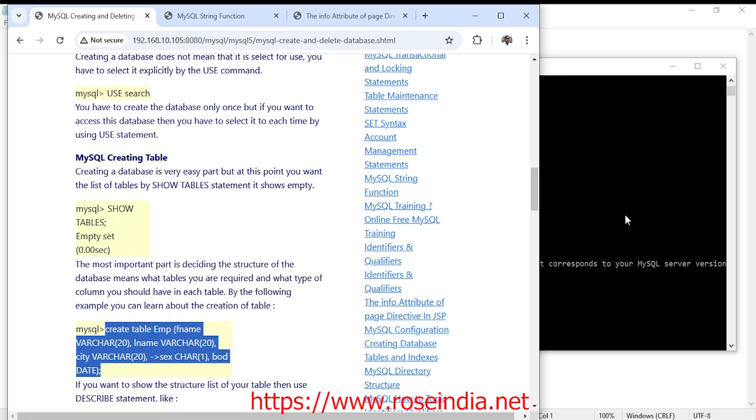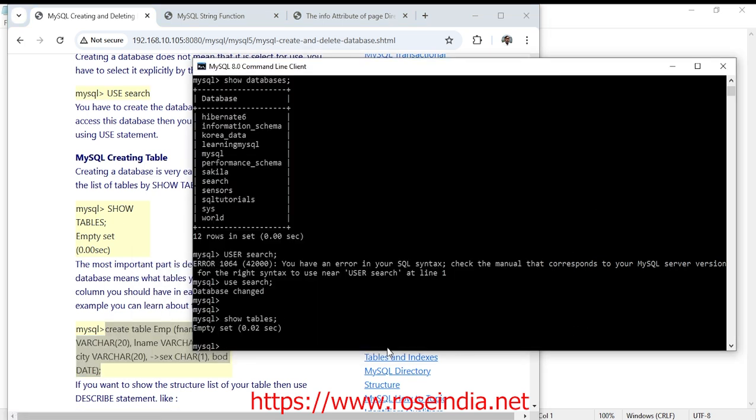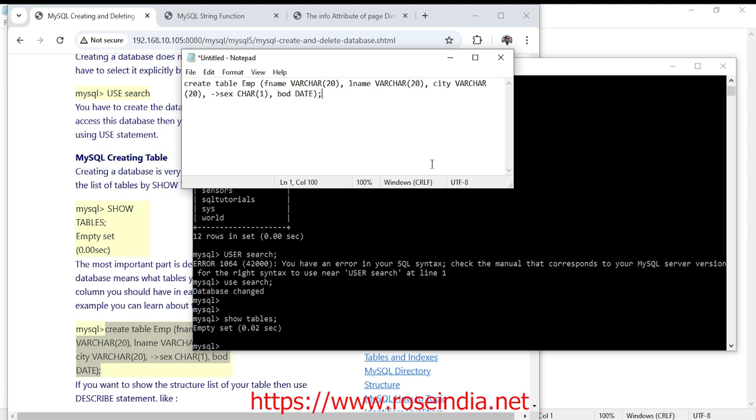This is the SQL to create the table. Create table employee, first name, last name, city.